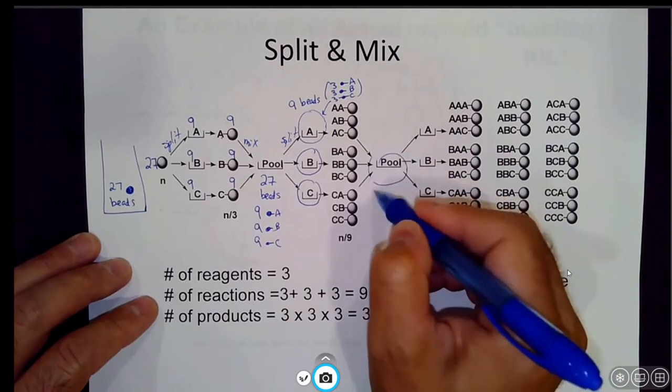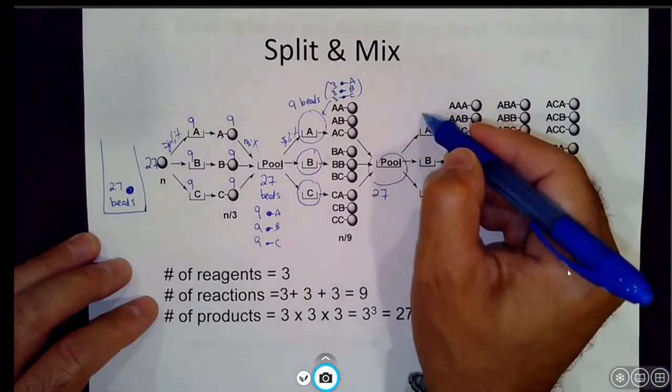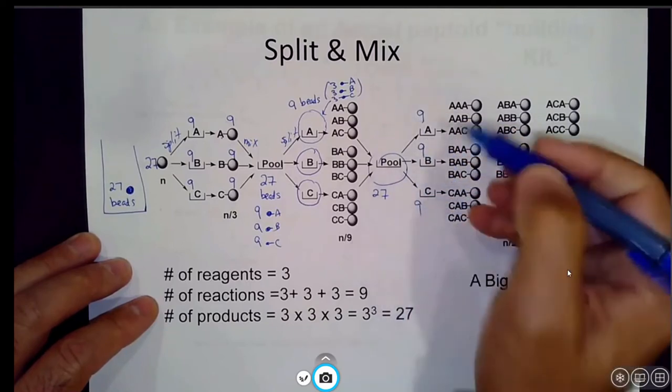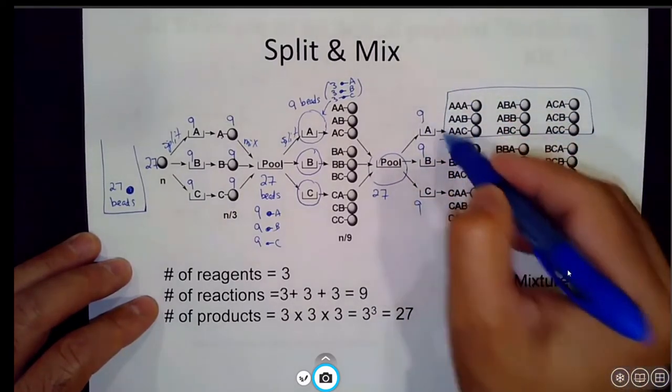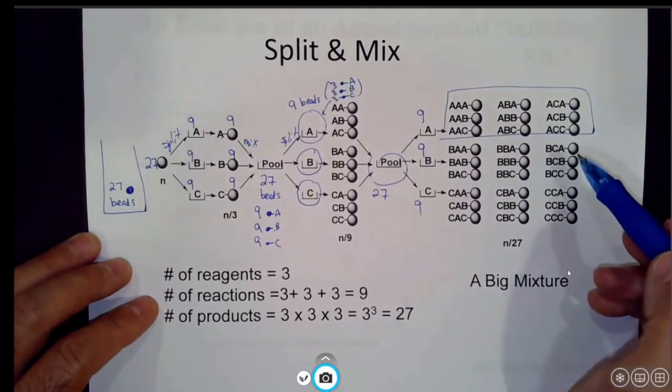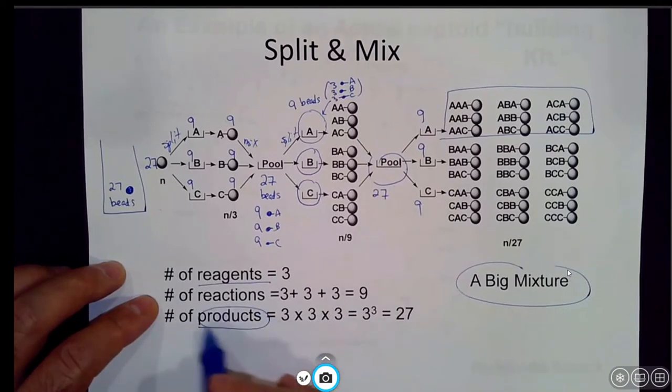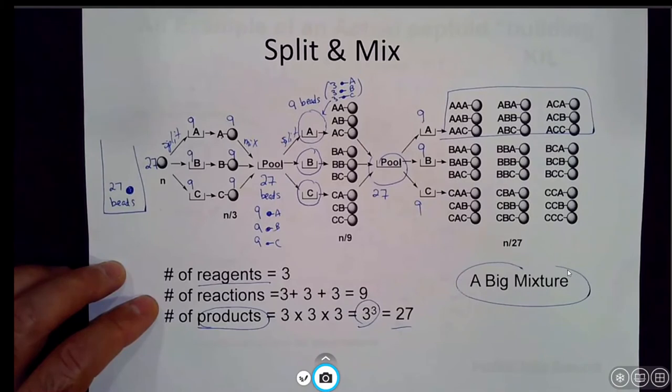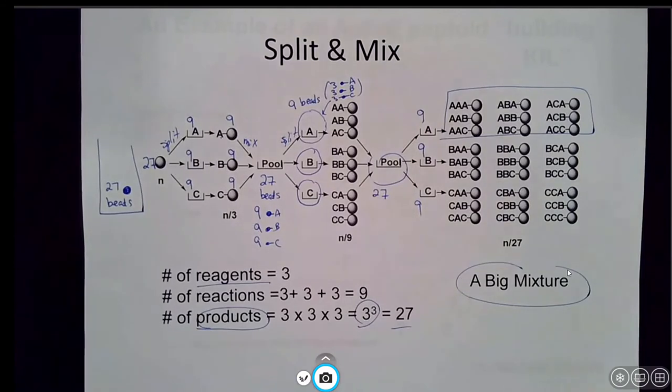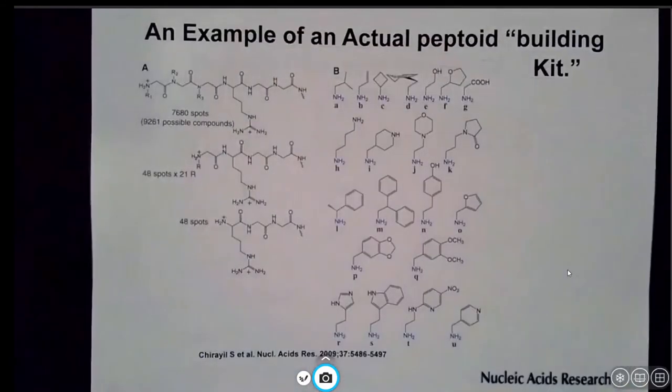When you do the derivatization with reagent A, B, and C respectively, you can see now that you have different products. You then pull these back in together to generate 27 beads, split them up again - so you have 9, 9, and 9. When you do the reaction again, you're going to generate 9 different exclusive products, a big reaction mixture. In this case we've had 3 different reagents, 3 different reactions, and so the total number of products is 3 to the power of 3, which is 27, which is a big mixture. You can imagine if you actually take this and split it up not just 3 ways but maybe 10 ways and have like 10 different reagents, you can get a whole bunch of different products much sooner and much faster. This is called the split and mix method - fast way to generate lots of chemically diverse products.